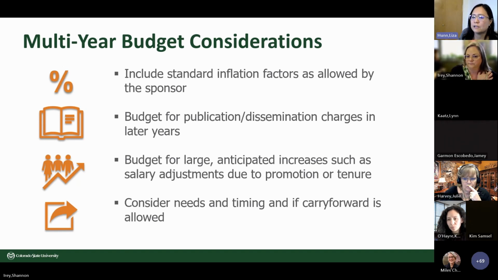If you have something large, like salary, because of promotions or something, calculate it. Make sure you account for that because that's pretty significant. I just did one. And you can do it in KR. It is possible to have two line items. One is the assistant line, one is the associate line for promotion and tenure, with the effective date in KR set.